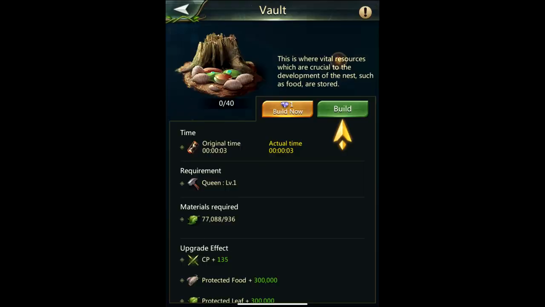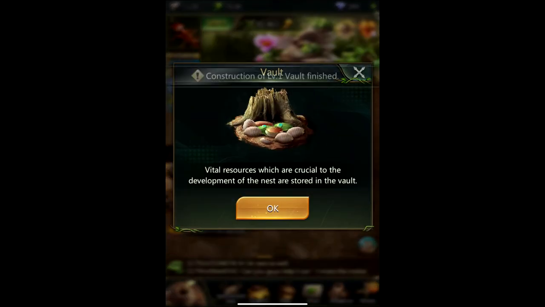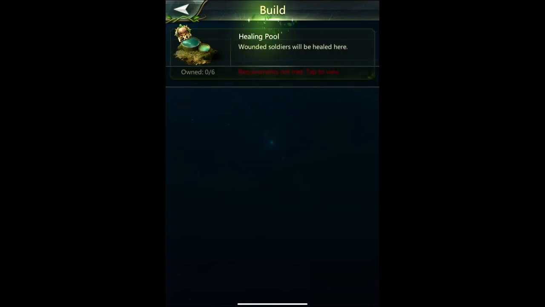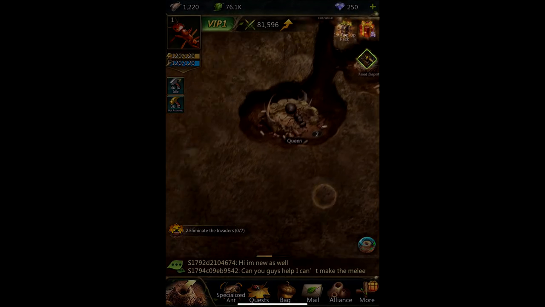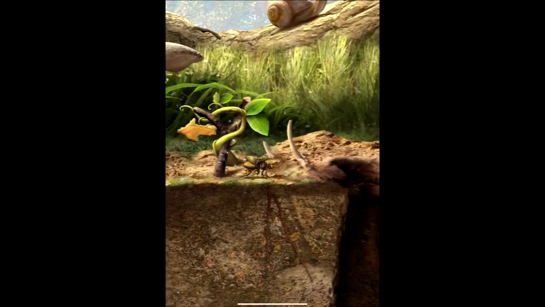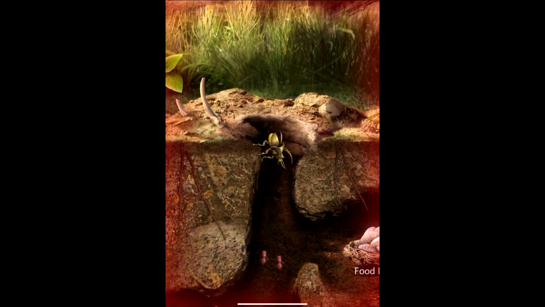Interesting. What's here? Healing pool. Nice. So yeah, this one plays much like the other one. Ooh. This beetle is gonna get the hands.